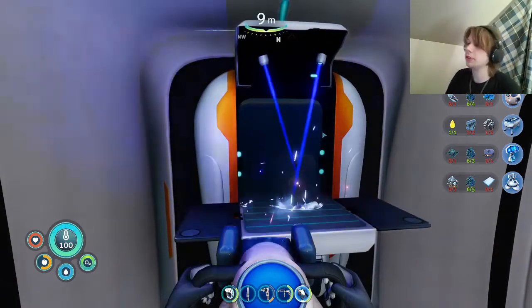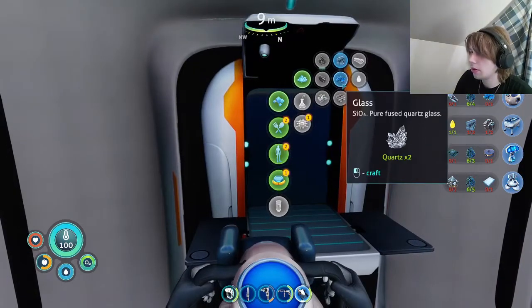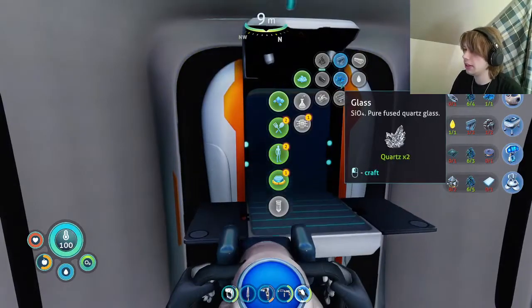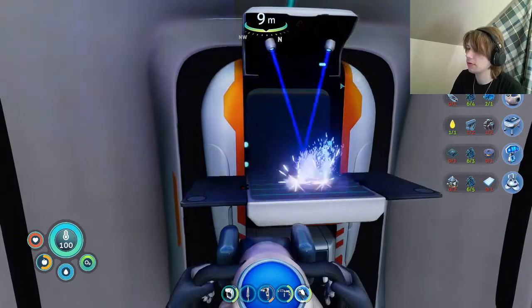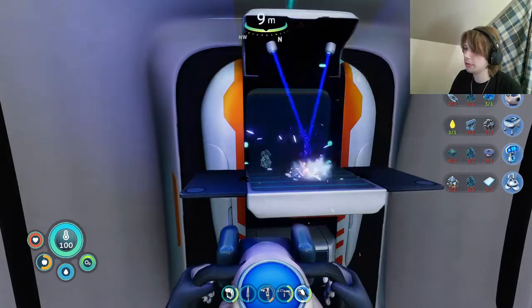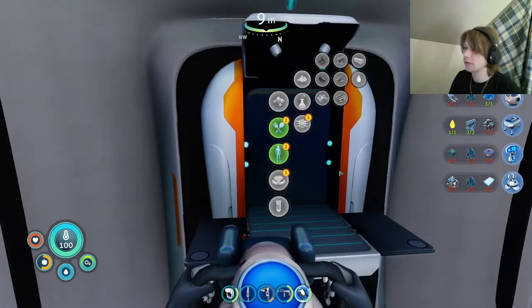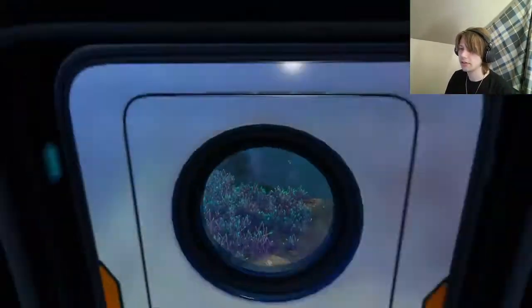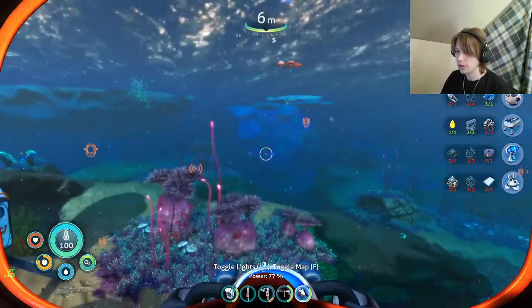We will cook the hoopfish. We will make some glass, because we need some glass. In fact, we need 5 glass. That's 3. We don't have enough. Make some more titanium ingots. There we go. That consolidated. Alright.